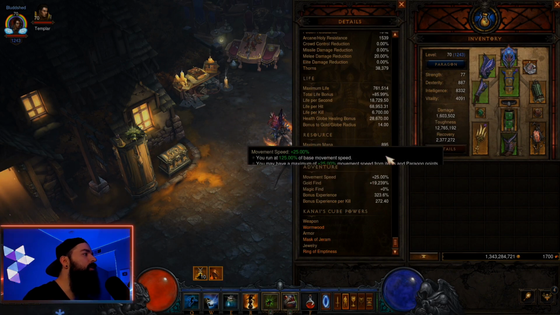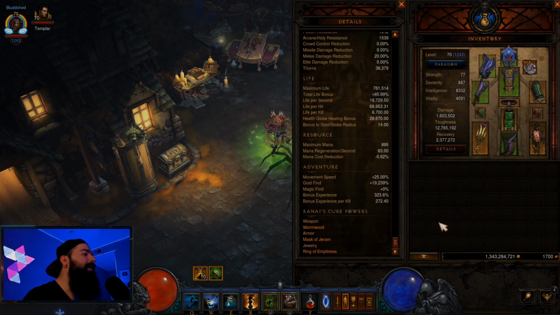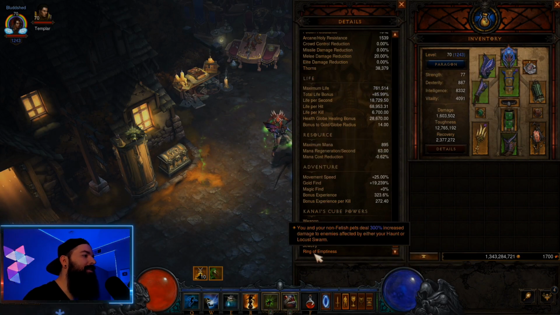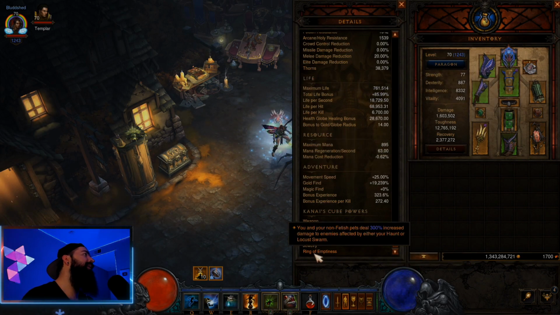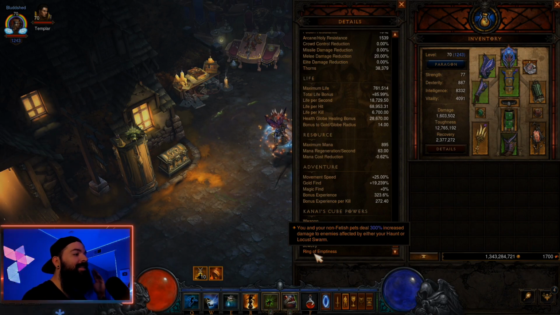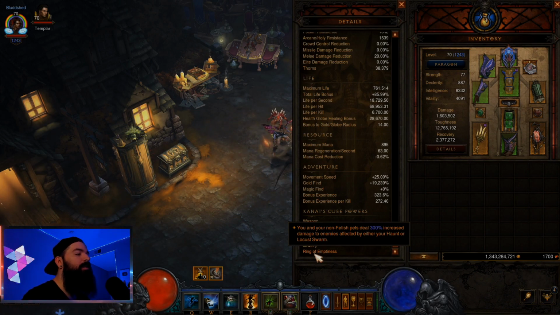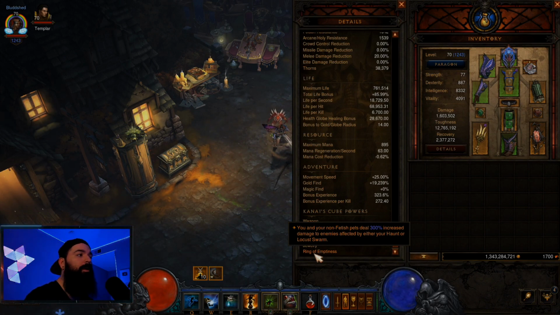So Sacred Harvester, I decided to go with Wormwood, not Sacred Harvester in this build. That way it procs Ring of Emptiness. So again, I know I'm dropping a lot of info. Ring of Emptiness now affects pets besides fetishes, your non-fetish pets now. So Ring of Emptiness works with Helltooth, Gargantuans.